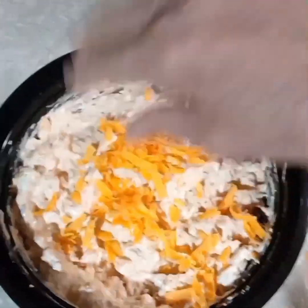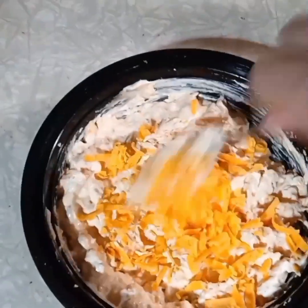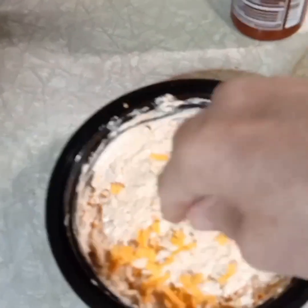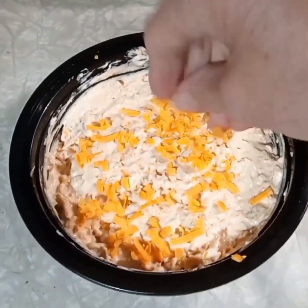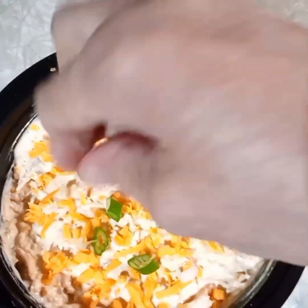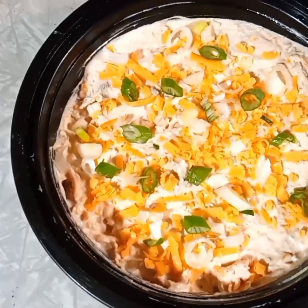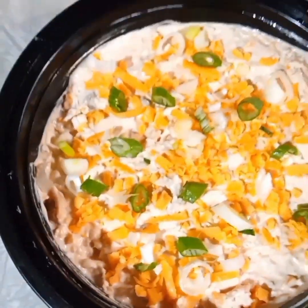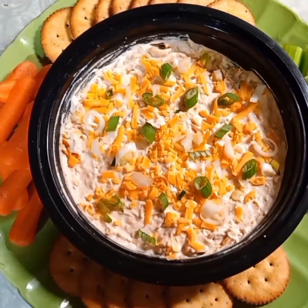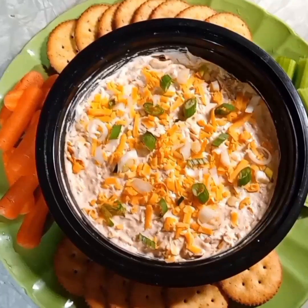And then I mixed in some cheese, some shredded sharp cheddar cheese. I mixed it in. And then I added some on top. So this was a real easy buffalo chicken dip with sour cream. And I got this idea from All Recipes. But I was able to skip the first step, which is to cook the chicken breast in the oven, because the chicken was already done and shredded. And this is one of the appetizers we're going to have on Super Bowl Sunday.